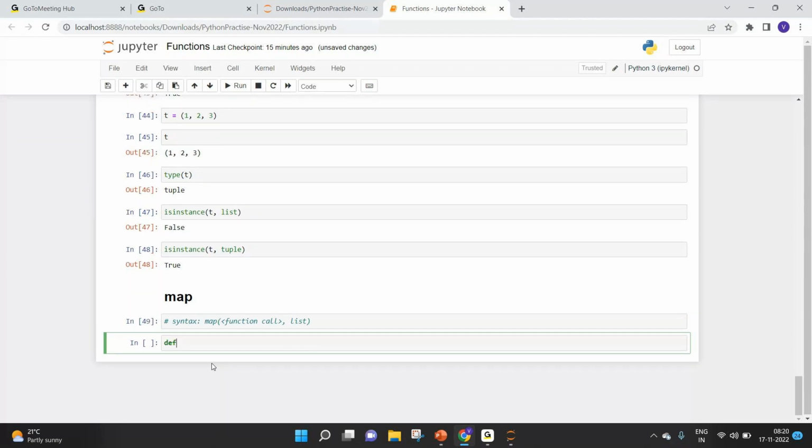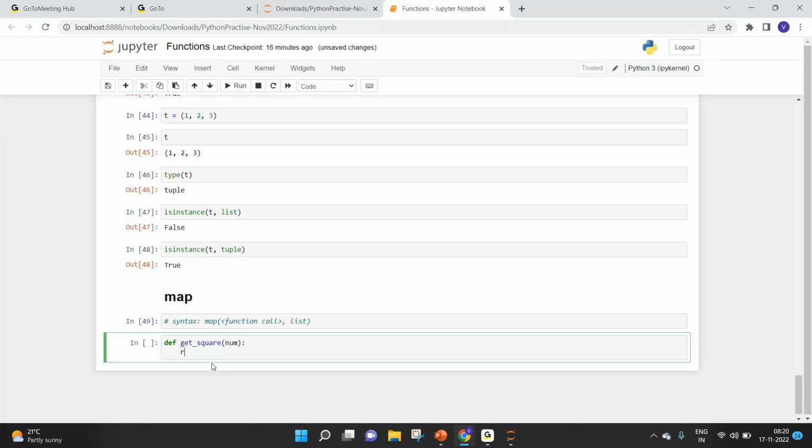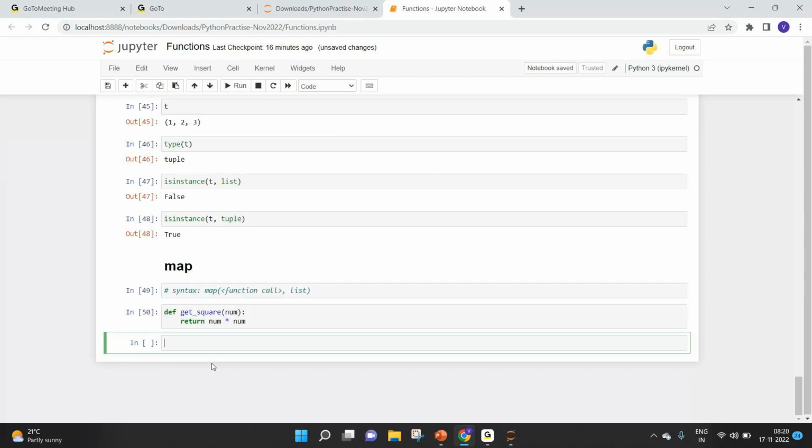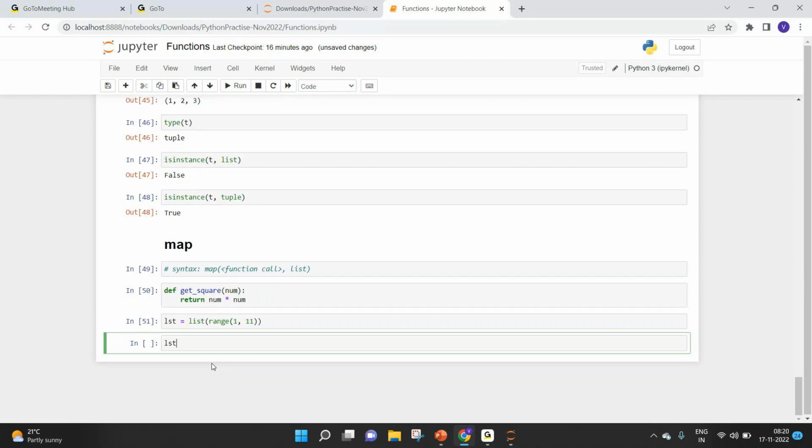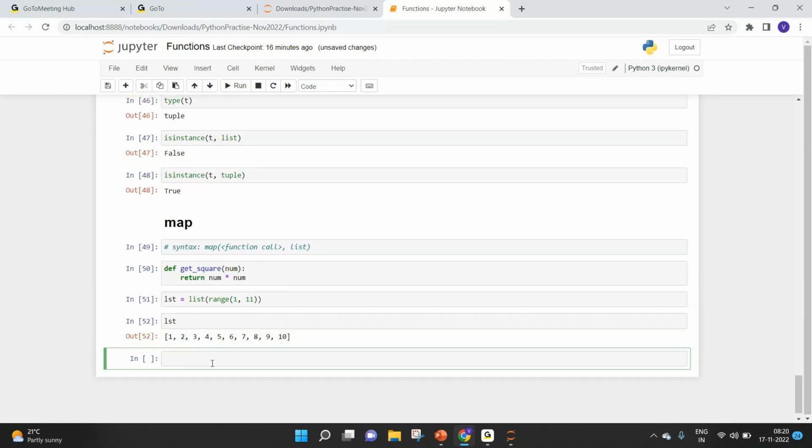So let's say that I wanted to get the squares of the numbers. Let's say get_square. It takes each and every number and then it will return the square of it. Now I will define a list of numbers from 1 to 10, list of range of 1, 11, so that I can have the numbers from 1 to 10. My goal is to find out the squares of all these numbers.